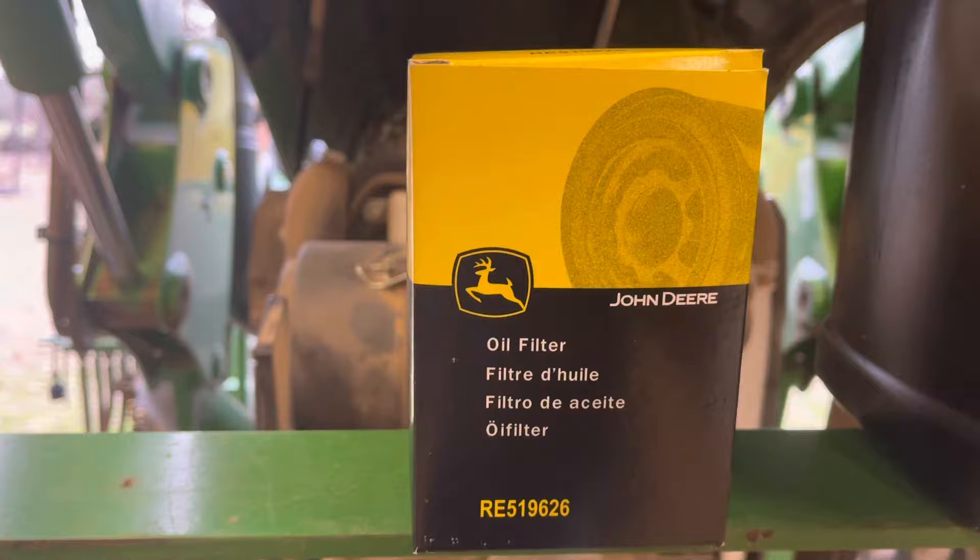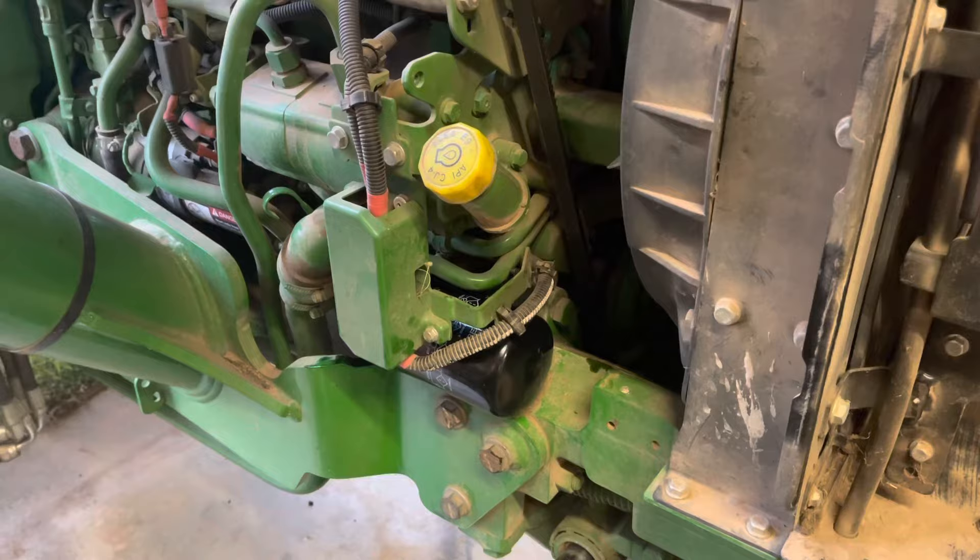I'm a proponent of taking these filters and pouring them full of motor oil before you ever stick them on the motor. That way it doesn't have a bunch of air in it that's got to be pumped out and running stuff a little dry. But since this is a horizontal filter instead of a vertical, it's not really practical. So this one is going on — I'm going to put some oil in it, but it ain't going to get slam full. After you put that filter back on, put some oil around that seal too, so whenever it mates up there it'll keep that filter from leaking.